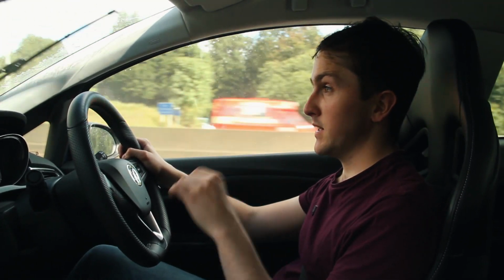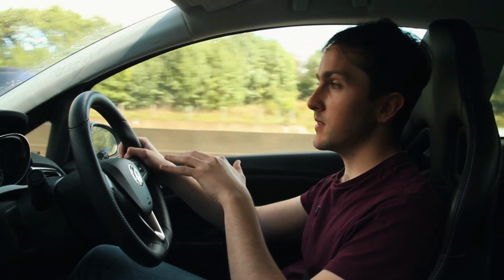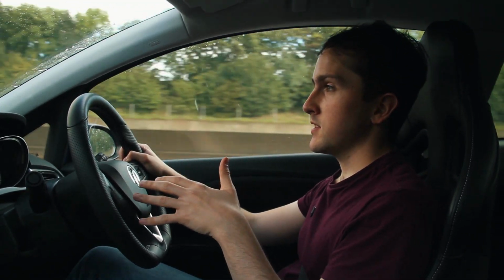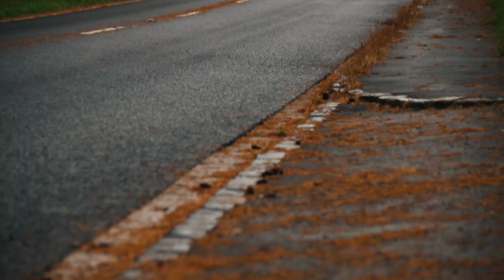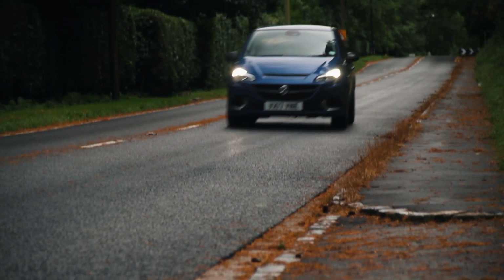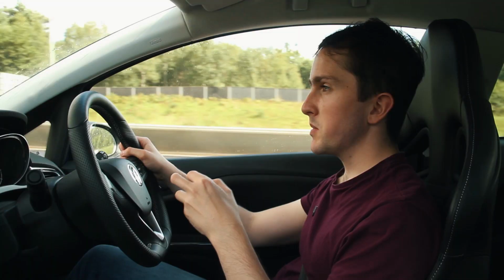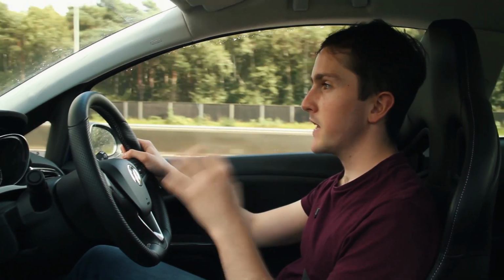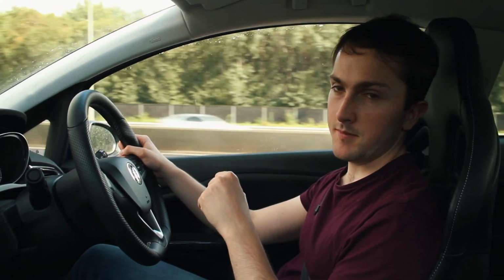The suspension is hard, but these dampers are brilliant. They are really, really good. There's next to no roll at all, and if you hit a bump mid-corner, it just doesn't seem phased at all. The dampers just soak it up and you keep going. Because the wheelbase is short, it feels very agile. It's a happy mixture between playful and tricky.